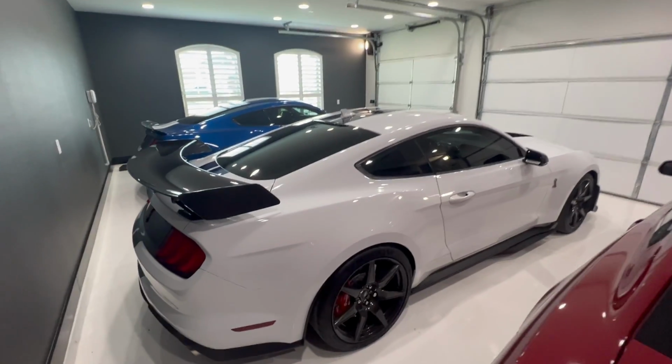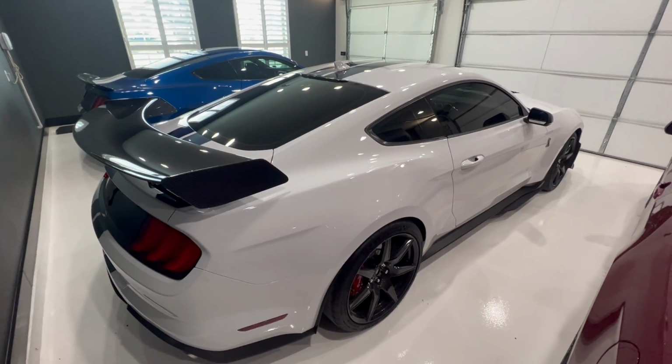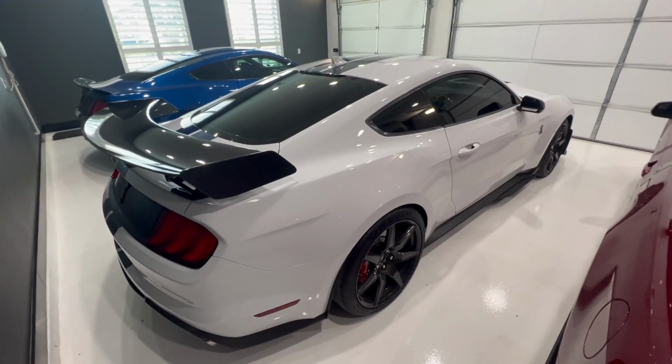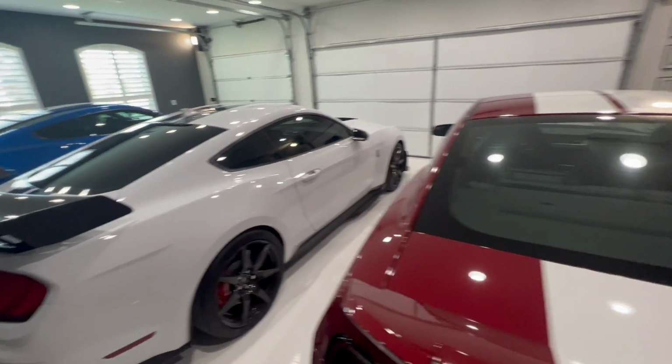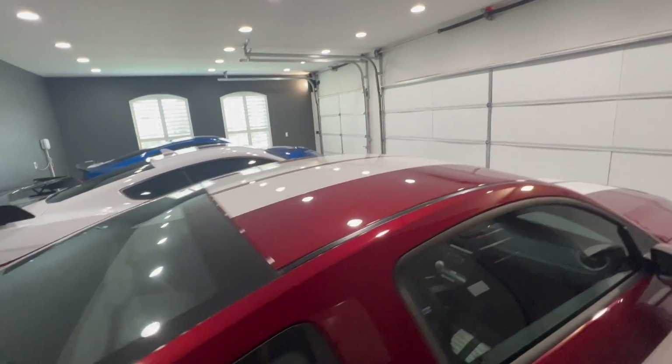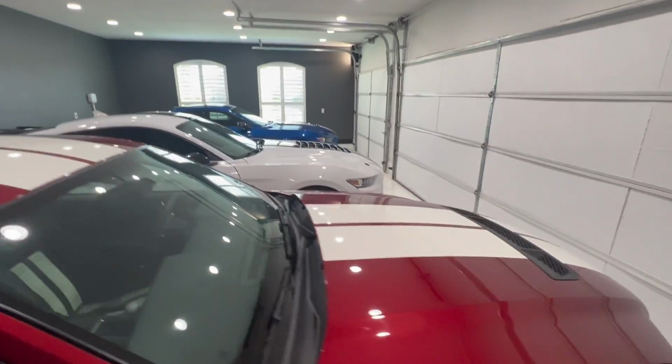It's kind of weird not having a truck for now. The tan truck, if you guys are new around here, I got a tan 2014 Raptor that's getting built out to be a mid-travel truck. It should be done in about 2 or 3 weeks, so not having a truck for 2 weeks is kind of weird to me. Kind of need it, but it's all good. Kind of weird not seeing the red truck here, but opening up the garage and seeing this makes it okay.